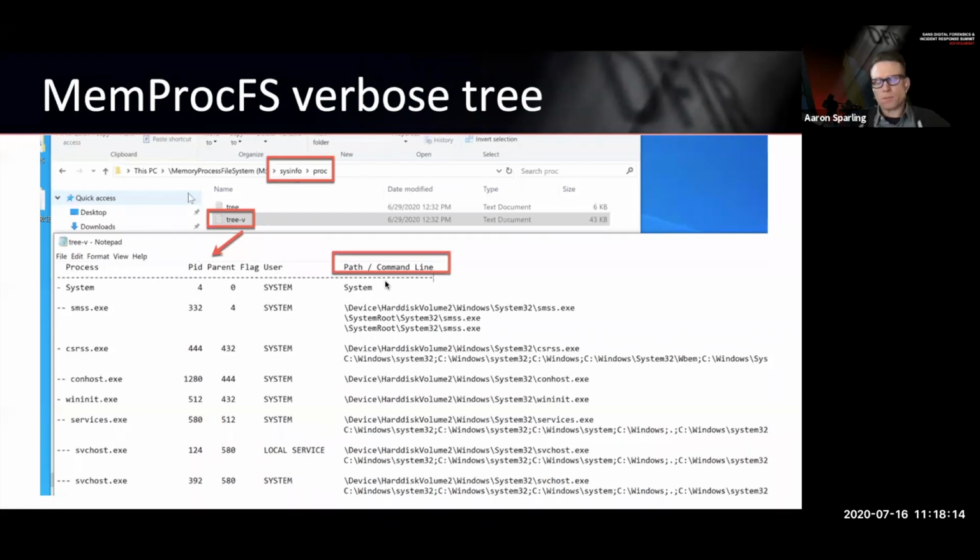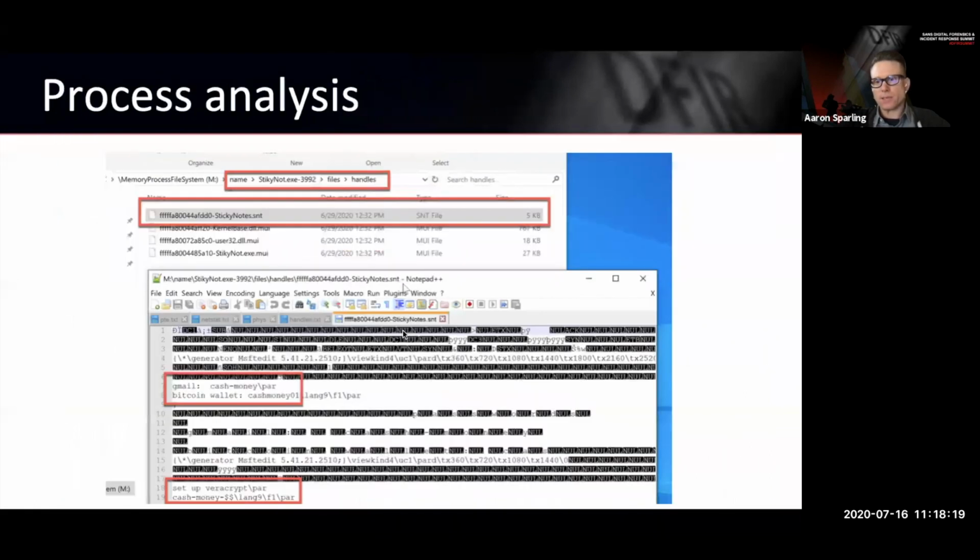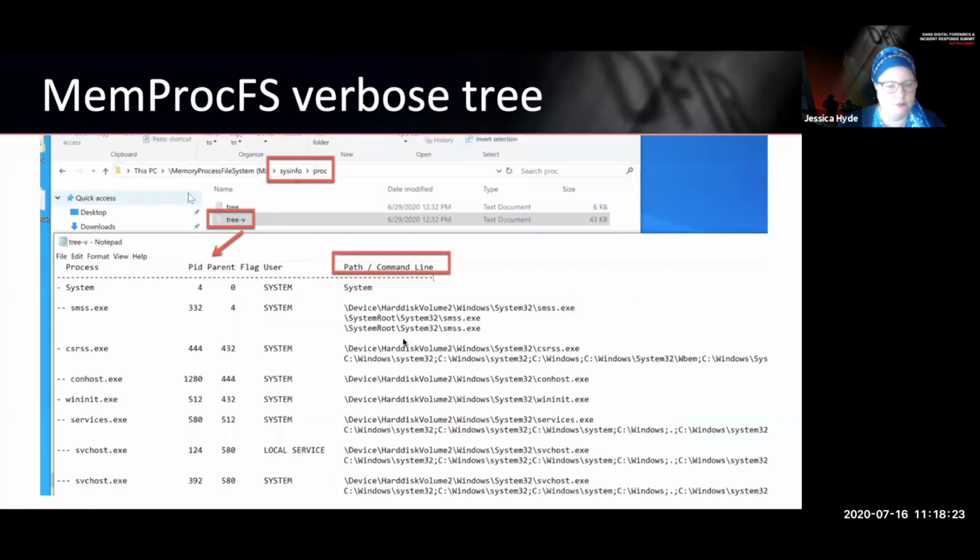Which is super important because there are always those one-off cases where maybe they launched the application from an external drive, and so it might not actually have been executed on the system itself. One of the points we try to drive home during this presentation is that by doing memory forensic analysis, you're going to find indicators or artifacts that may have never even been on the file system.